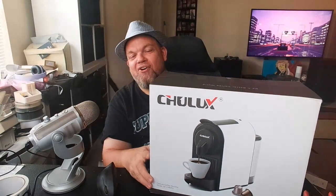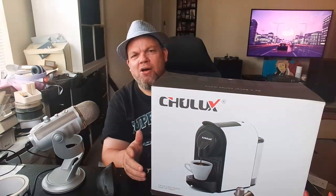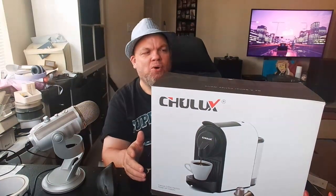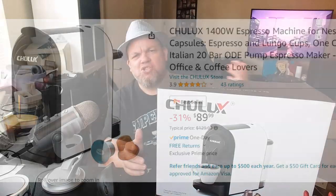I got my very first espresso coffee machine, and I wanted something that was under $100 that wouldn't break the bank. So I went with the Chulux that you can get off of Amazon. Now you might ask, well, what is cappuccino? Cappuccino is an espresso. An espresso means it's a higher concentrated coffee, and it's made with milk foam that's steamed.